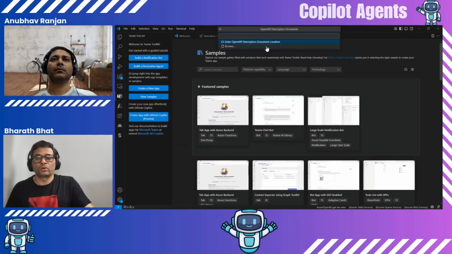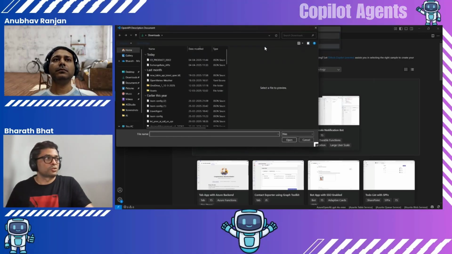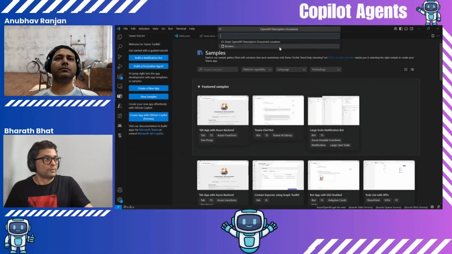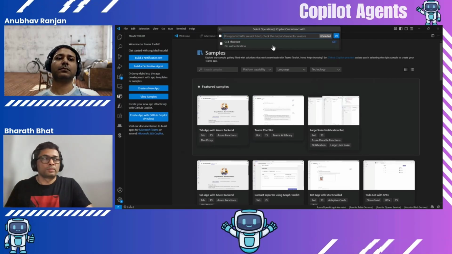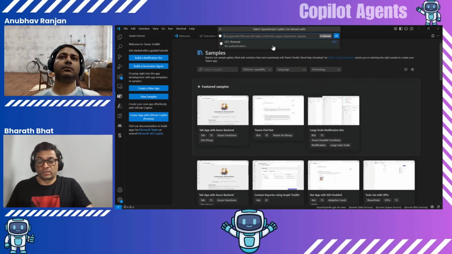It's going to ask whether I want to look up this file online or have it locally. If I choose browse, say local, and select one of the OpenAPI files that I had, as you can see, it has parsed through the JSON file that I shared and is going to get me all the functions that it could find within that file.